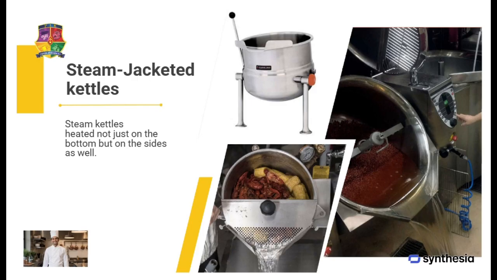This type of equipment is commonly found in hotels, hospitals, schools, food manufacturing facilities, and catering operations where large quantities of food need to be produced consistently. So the key concept to remember is steam-jacketed kettles use steam around the cooking vessel to provide controlled and relatively even heating for large volume food production. As culinary professionals, understanding equipment like this is important because professional kitchens are not only about cooking well, they are also about producing food efficiently, safely, and consistently at the required volume.